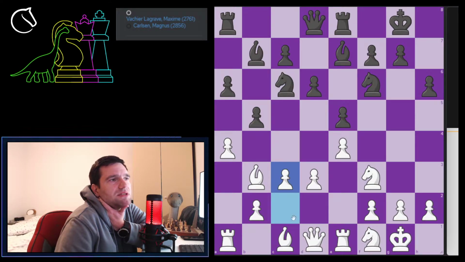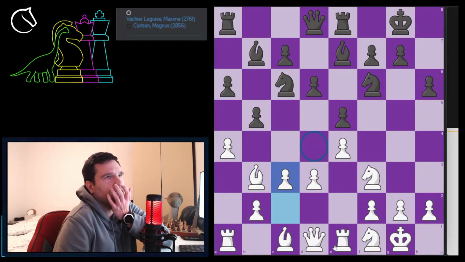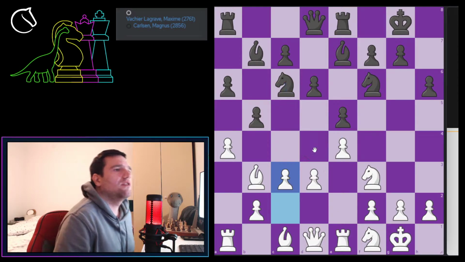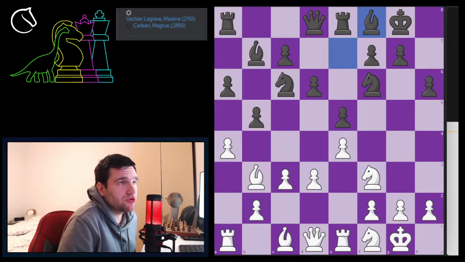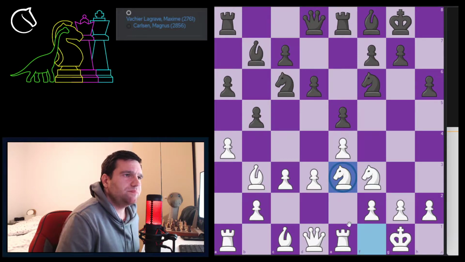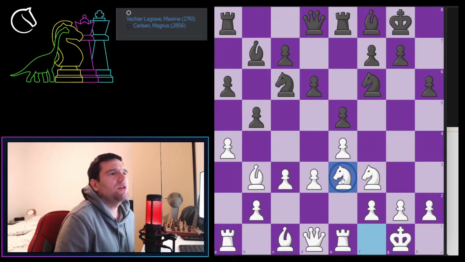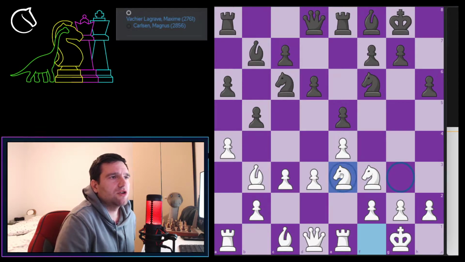c3. Fortifying and not letting the knight jump in on d4. Bishop drops back, and now I don't commonly see this maneuver. Bishop comes to e3, and yeah, it's commonly to go to g3 in Ruy Lopez. Now it goes to e3.